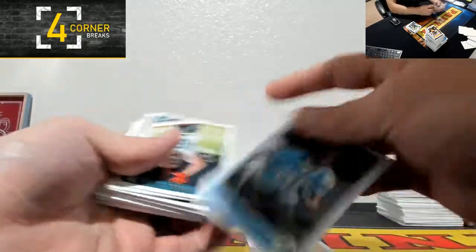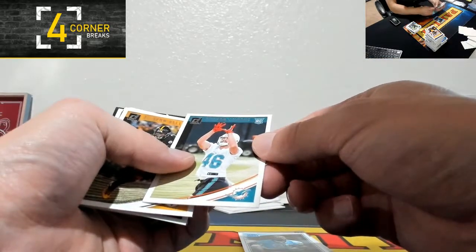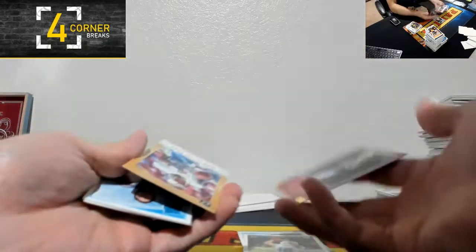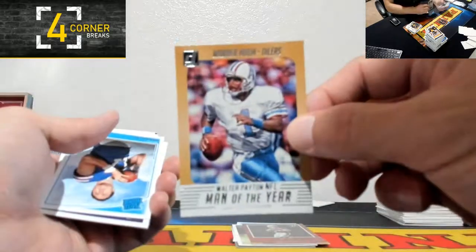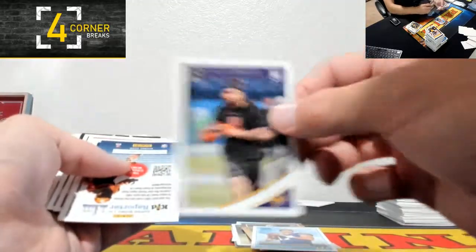Antonio Brown. Ian Thomas. Durham Smith. Durham Smith. Josh Rosen. Whoops. Warren Moon. Josh Allen, Tyler Conklin.